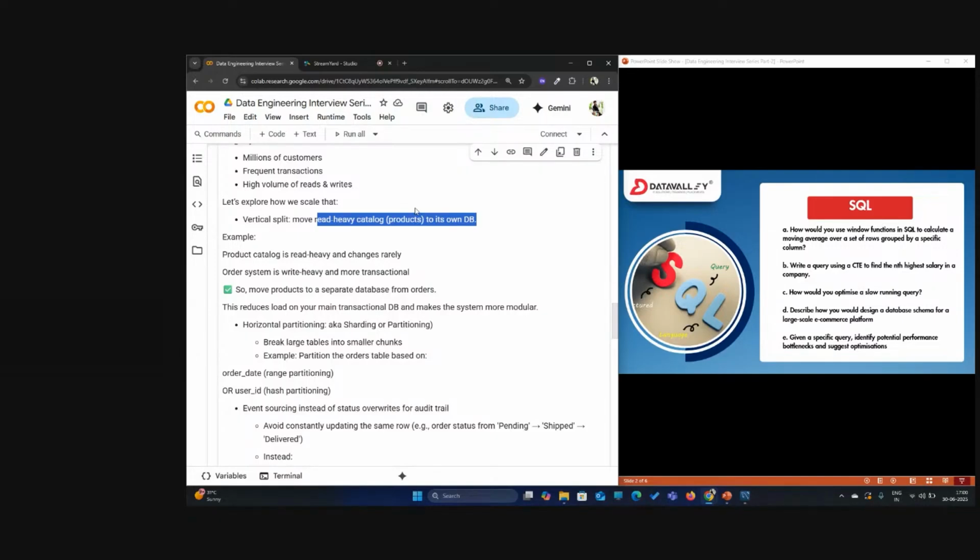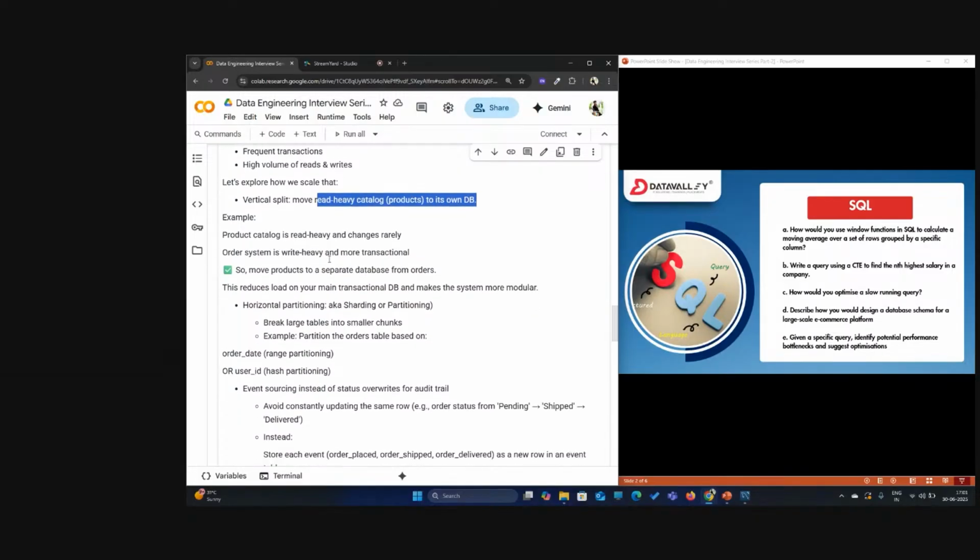Let's say, for example, I have a phone. So what company is it going to be? Let's say Apple. What's the price? What's the SKU number for this? What's the IMEI number for that? All this information about the product or the catalog is going to be the same, right? So what you can do is, instead of having all these tables in the same database, you can allocate a separate database for the catalogs or the products table.